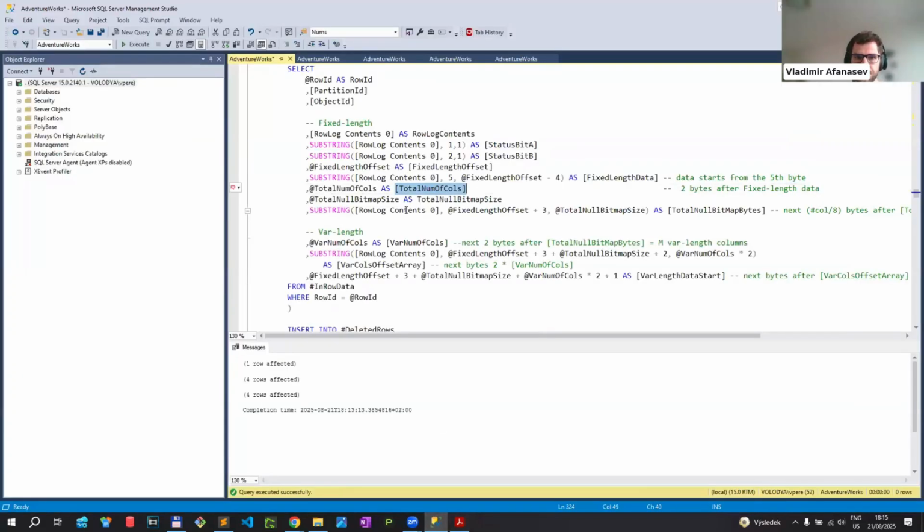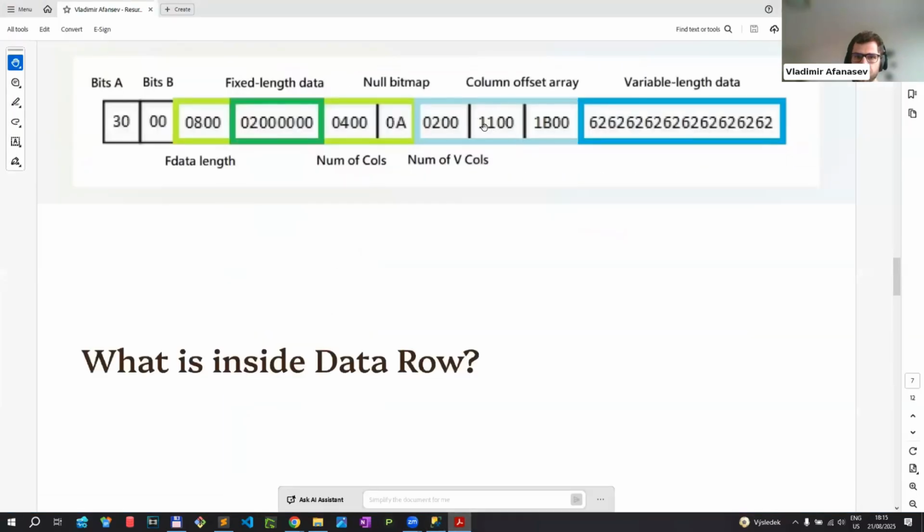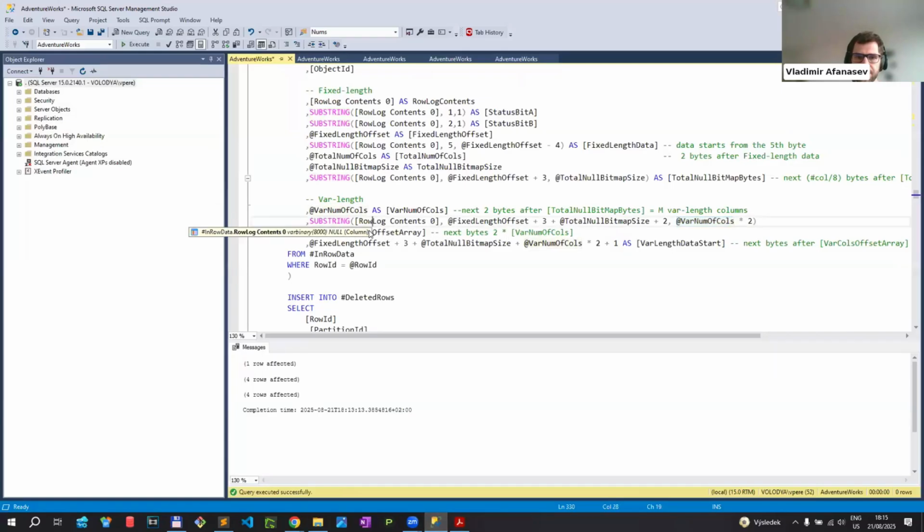Then we have already prepared values, and then we have the total null bitmap bytes. This is also calculated based on the variables, and this is for the fixed length block. Then we have var length. We do a substring, and based on the number of columns, we calculate the offset array, which takes 2 bytes per column, as we remember here. So we have our var offset per each var length column.